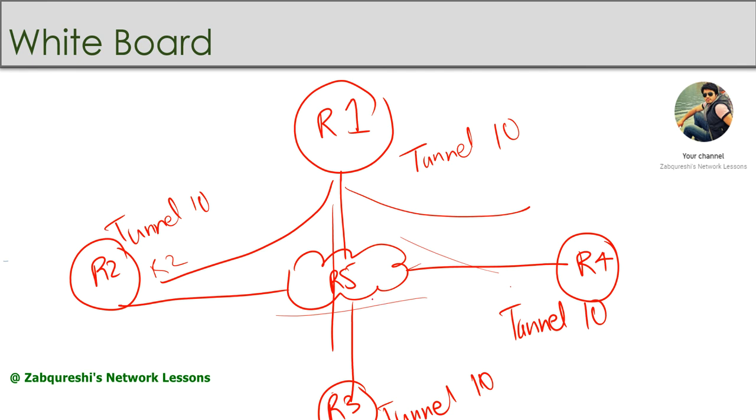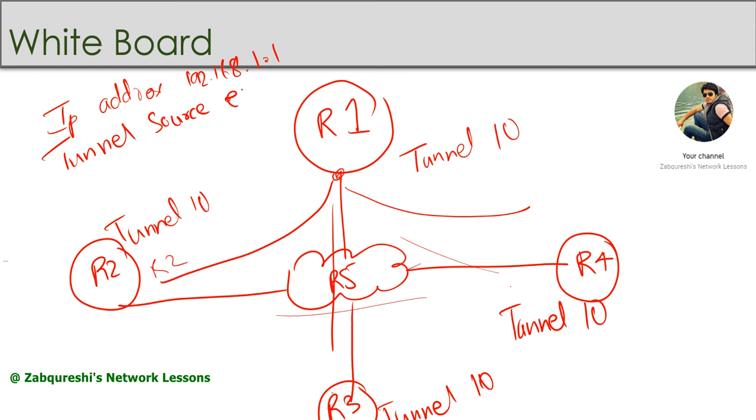But remember, you used to specify inside the tunnel interface the IP address, right? That is the private IP of this tunnel interface, right? And then you have a public IP. For that, you used to do a tunnel source, either your public IP or your interface, right?